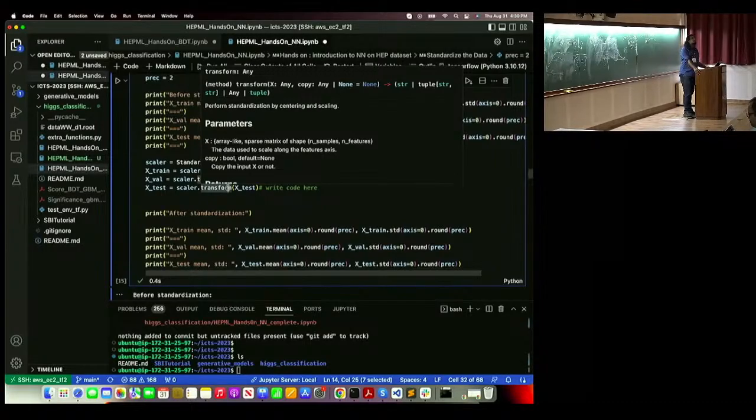Exactly. Yeah. So it's a very simple thing. All it does is calculate the mean and standard deviation and rescales it, right? So you would think if I do it on the training set or if I do it on the train plus test, it can't hurt too much, right? But there is a difference. The mean that's calculated, especially on a small sample size, will be different.